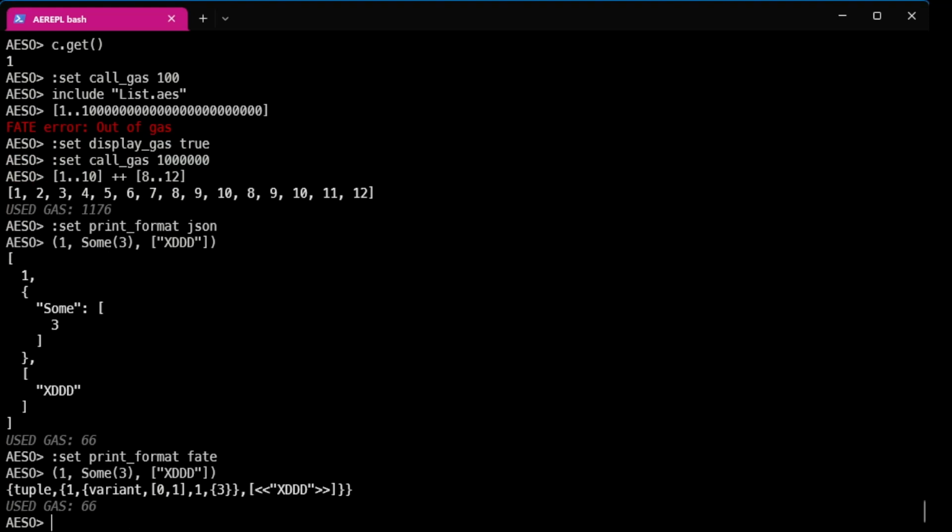To get more information about different settings, please refer to the documentation or the help command.